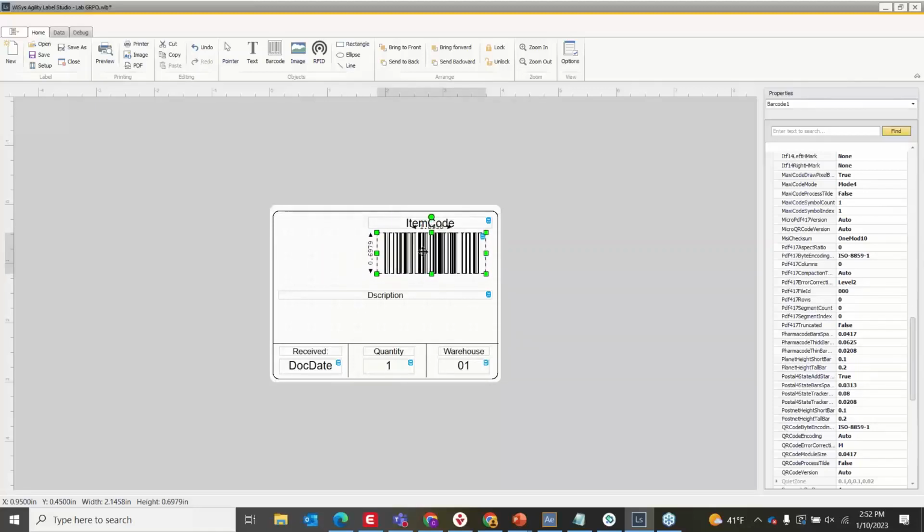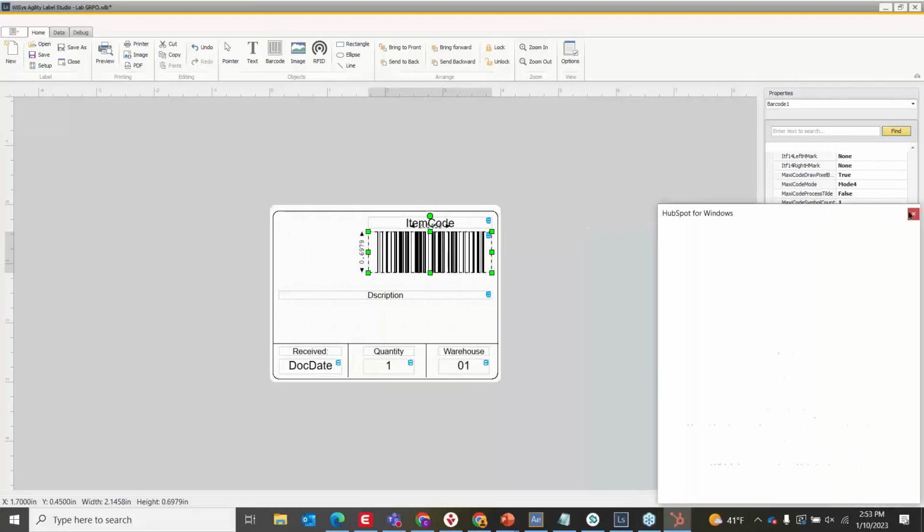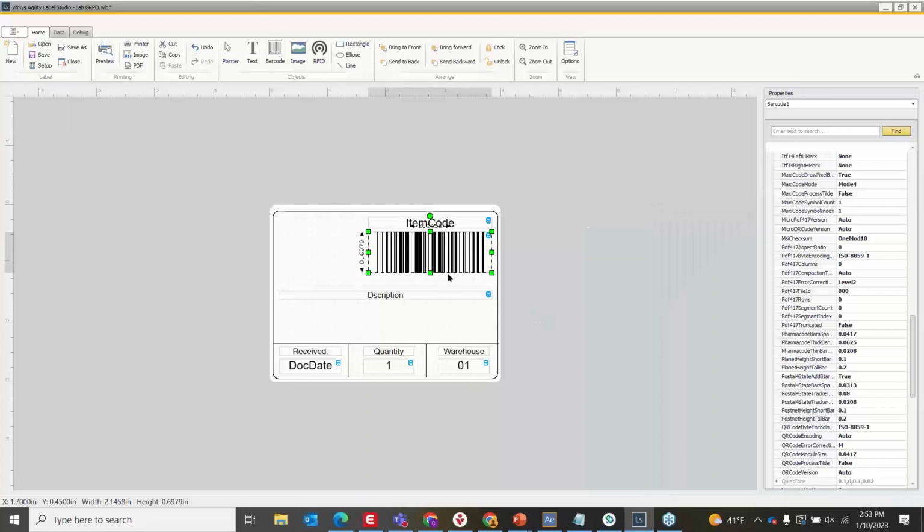And this is going to end up being the same length as item code and about 1 square down. So you see here, all I'm doing is I'm pulling it very similar to how you would pull a text box or something like that in, again, like a Microsoft tool. You'll see our tool set very similar to some of the things you can do in Microsoft. And I use that as an example just because that's something that I'm sure you guys all have experience with. So it's an easier way to make this relate.